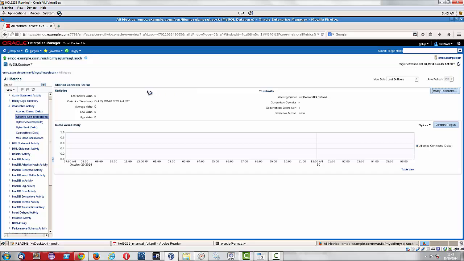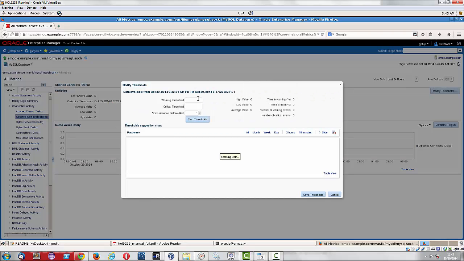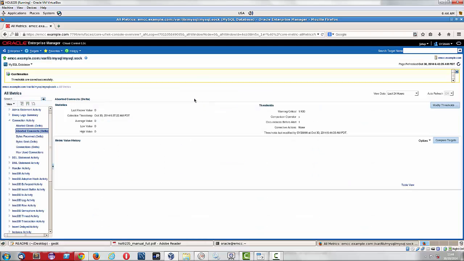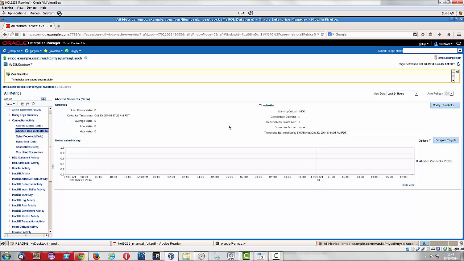So if you want to, for instance, raise a warning if you have one aborted connection and a critical if you have 100 within a specific interval, then you can test it from there. You can test the threshold to see over the lifetime of the metric data that you've got at least whether it would be triggered or not, and then you could save the thresholds from there. So in this case, we want to check whether there are any aborted connections. Then you can quickly do that with just setting a threshold on the metrics themselves.